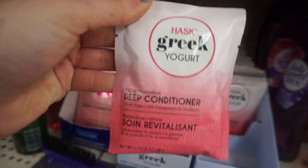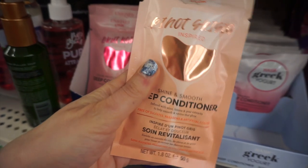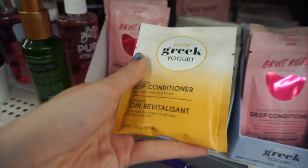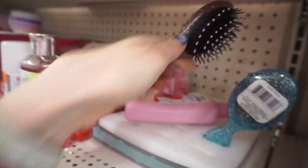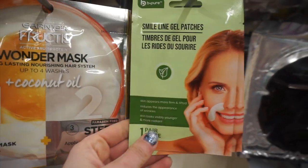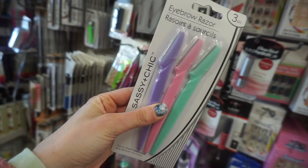I love these Hask Greek Yogurt deep conditioners for your hair — they are so nice and they really do moisturize and work very well. This is the wine-inspired line, inspired by different rosé and different types of wines. And this one is just their Greek yogurt conditioner. This little mini brush I thought was really cute — it reminded me of Wet Brush, and this would be nice for a kid or just traveling. I liked that it had glitter on it. These are new — they're the smile line gel patches from Dollar Tree's new Be Pure line. And then a few different gel face masks from Global Beauty Care.